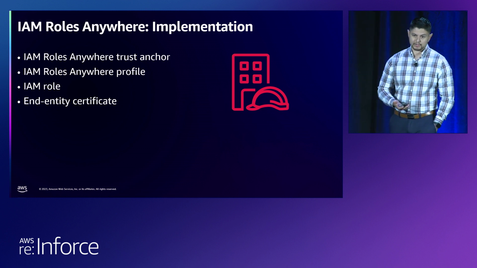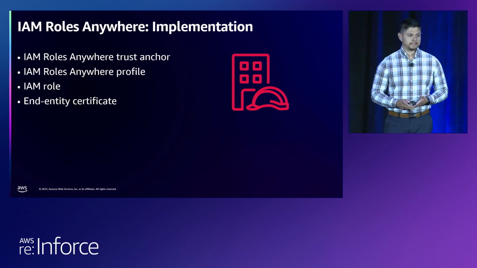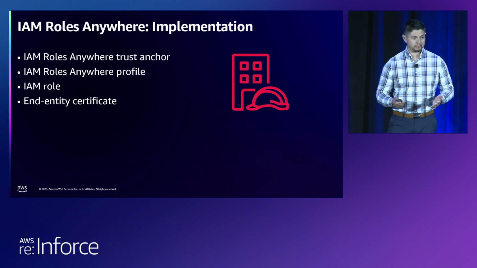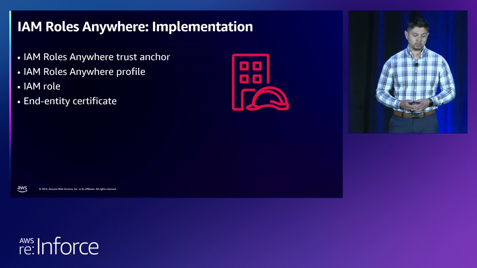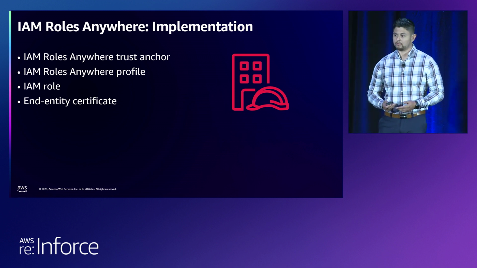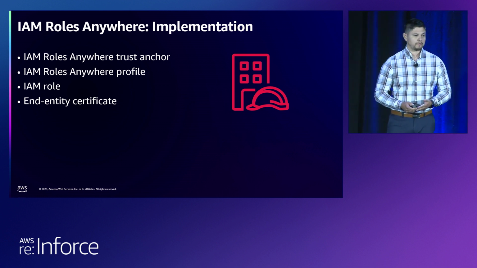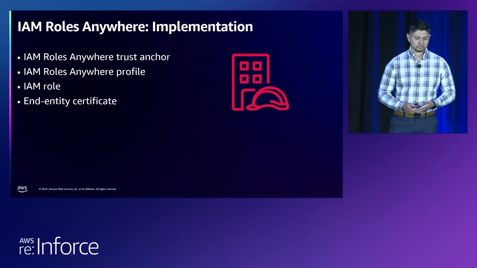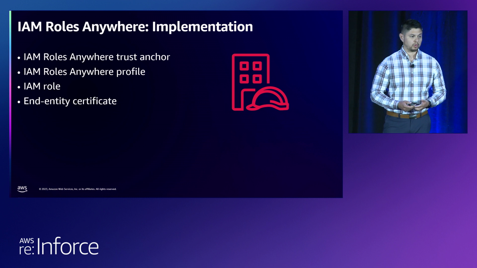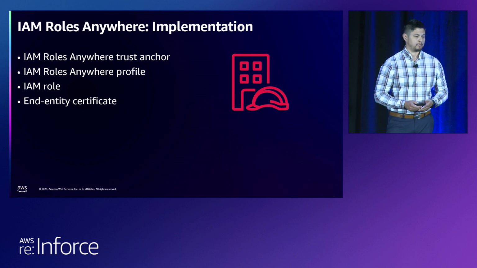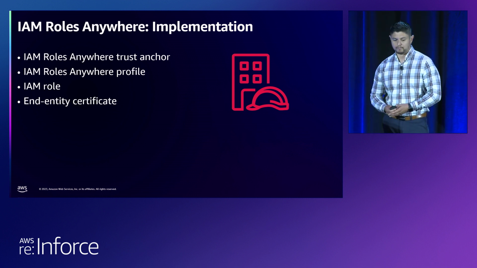Well, first we had to create a trust anchor. And what this did was establish a trust between our ACM private CA, our AWS private CA, and our Roles Anywhere service. The next two things went hand in hand. We created an IAM role specifically for this external workload and updated the trust policy to reference the service principal of Roles Anywhere. You can use an existing IAM role. However, we chose to create a new role simply to avoid any impact with any other workload or resource that could potentially be using an existing role.